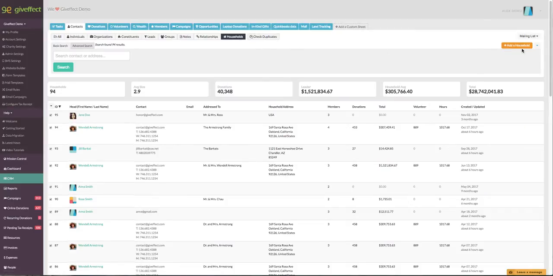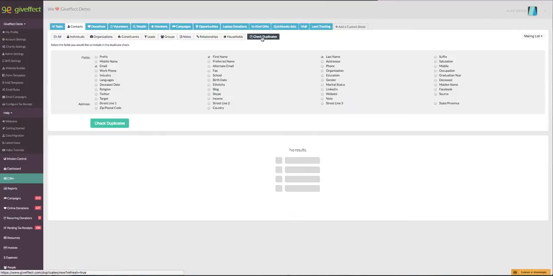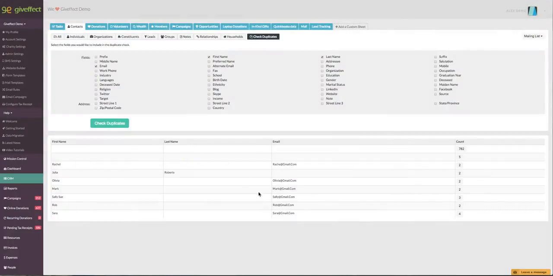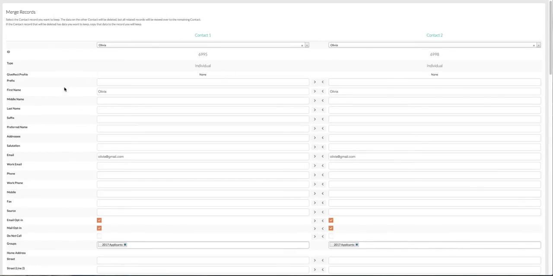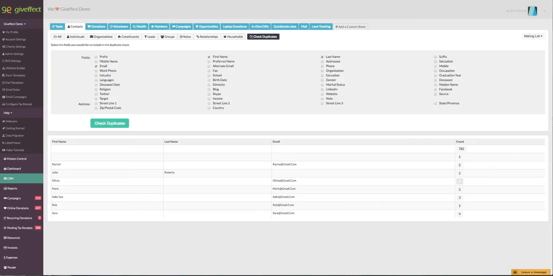All right, and lastly, let's get down to our check duplicates. All right, so sometimes I would recommend that you come in maybe weekly or once a month to check and see if you have duplicates. And you can do that duplicate checker based off of these parameters or these fields that you'd like to check for. So I want to see, do I have any duplicates of first name, last name, and email? Click check duplicates, and I can begin to click on that contact, and I can come right back to that same merge contact field that I showed you earlier under the individual all and individual contact.